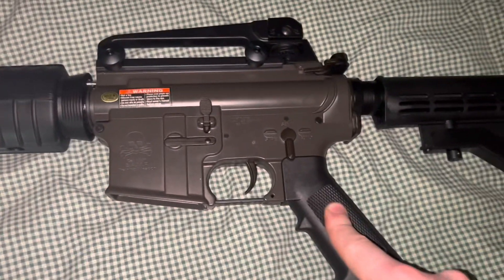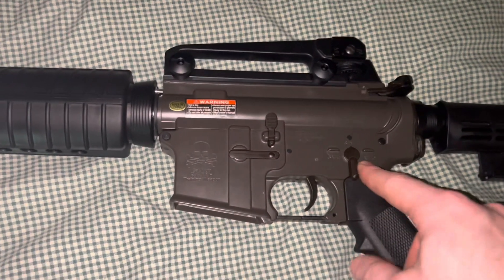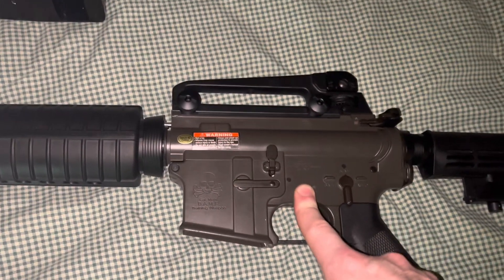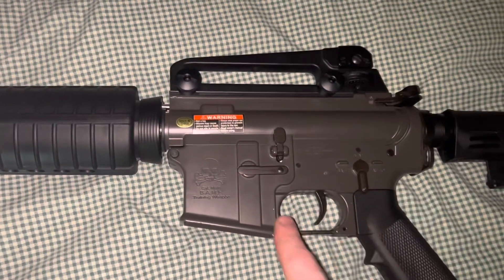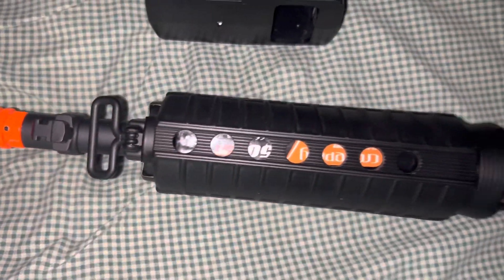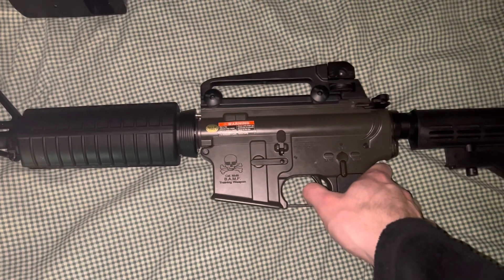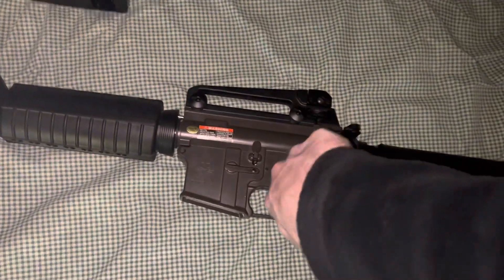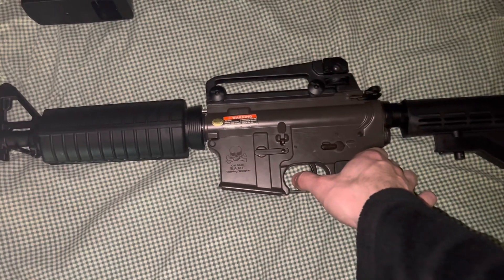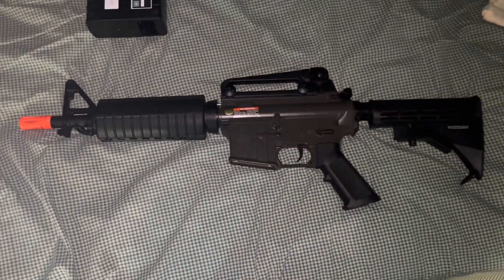SHS 18-to-ones. It's got a Syma Platinum red end bell high torque motor. It's got SHS bearings and bushings — two bushings on the spur gear. It's got a standard OEM Syma front-wired MOSFET, the new batch MOSFET, so I'm not really worried about it failing. This is the trigger response on a small 1500 milliamp 25C 11.1 volt LiPo. Full auto — around 21, 22 RPS. Not bad for a really budget build.